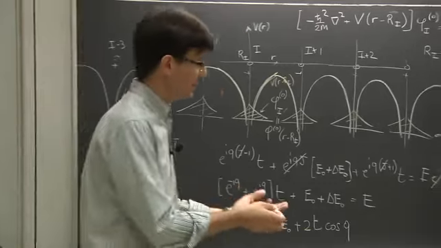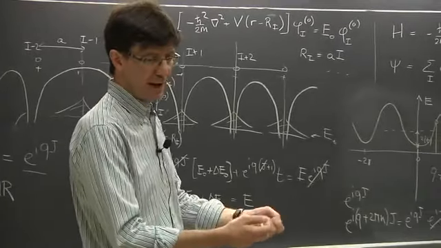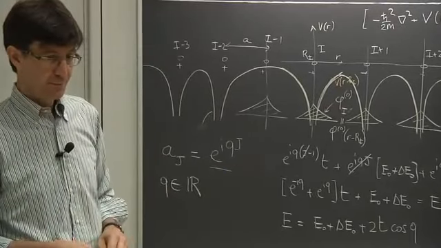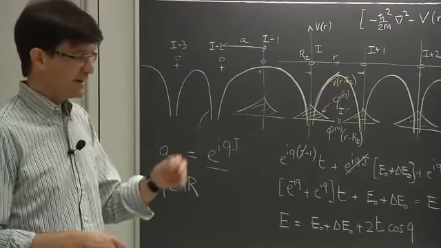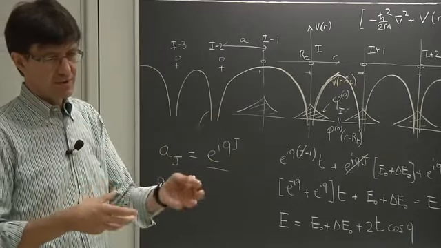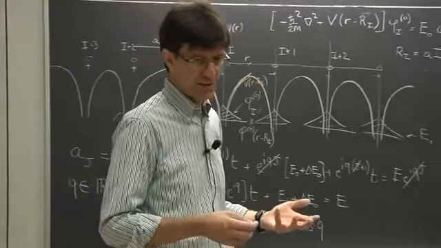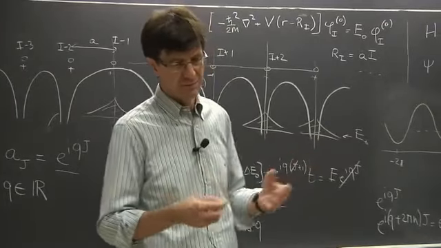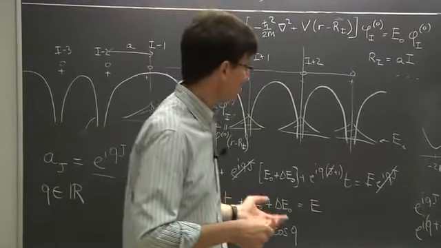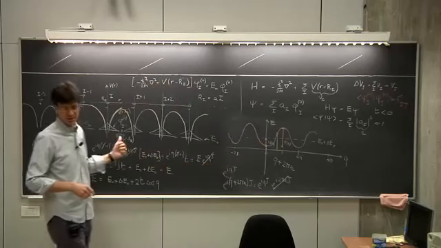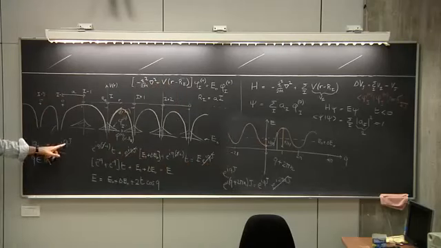It's something that if I give you that number, I can tell you which solution you're talking about. Okay? If you say that n is equal to 1, L is equal to 0, and M is equal to 0, I know you're talking about the 1s state of hydrogen, the 1s state of the atomic problem. Similar here. So if you tell me Q is equal to 0.1, I know precisely what you mean. You mean the solution where here I need to place 0.1. Okay?